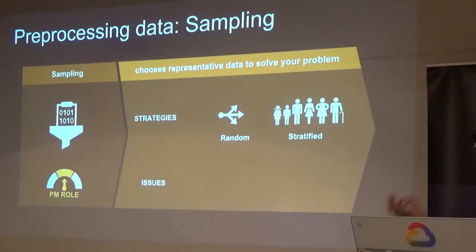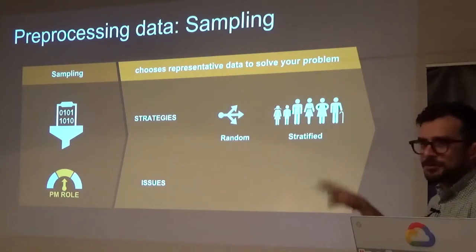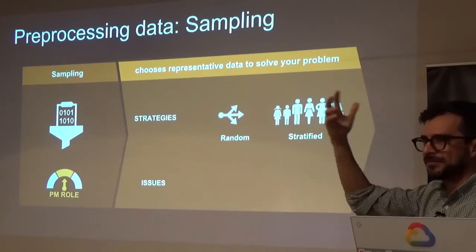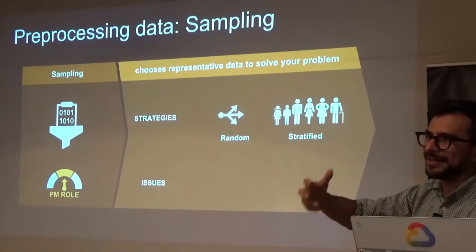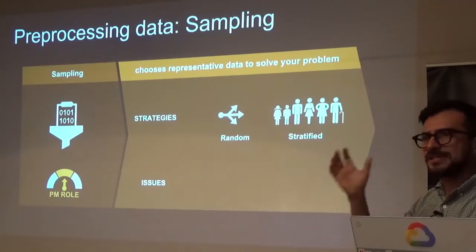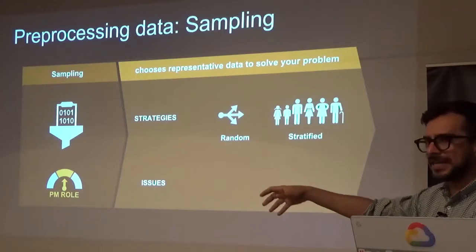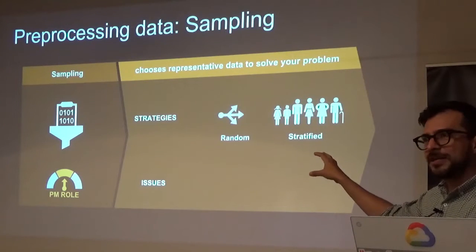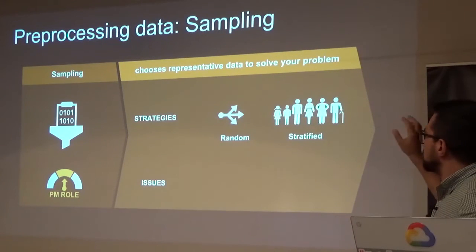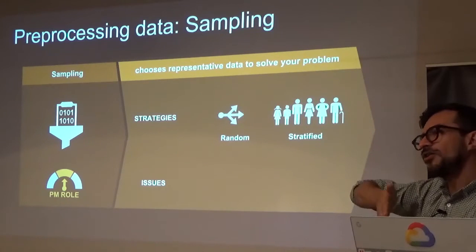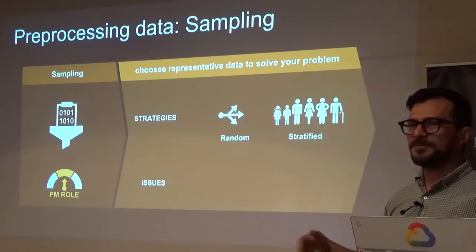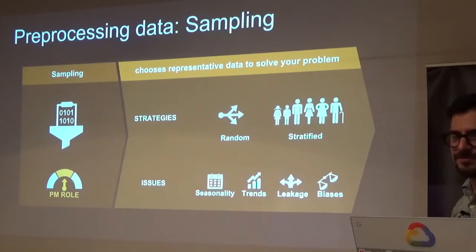Then you also have to choose representative data. There are many ways to do it. You can use just random data, and there are pros and cons, because if you choose random data, for example, for all your customers, it's possible that you don't get a customer segment that you are interested in. Or you can stratify, where you say, for all my customer segments, I'm going to get specific data. All of those have pros and cons. If you use random, you may be missing some segment. If you use stratified and your segmentation is incorrect, you can end up double counting or have other problems.